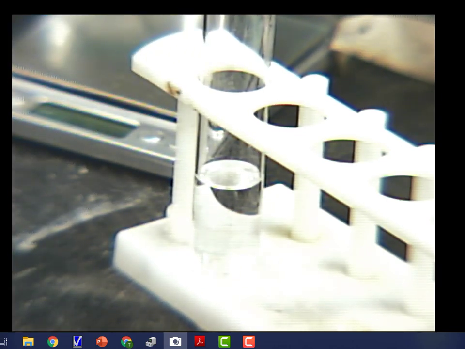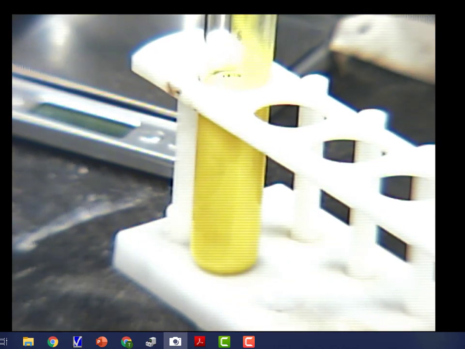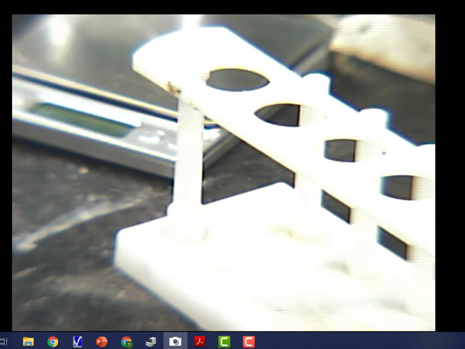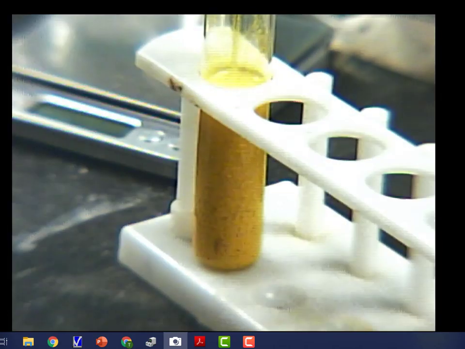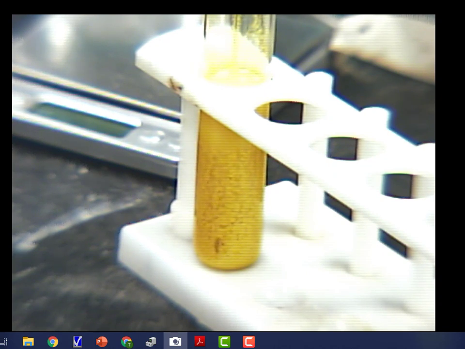But when I pour it in, it's no longer a clear colorless solution. That is not colorless, and it's not clear, it's opaque. The fact that light doesn't go through this, that it's cloudy, tells you you made a solid. That's what's blocking the light, the solid you made. It's just going to take a while for those solids to settle down to the bottom of the test tube. I did it last period. Here's what it looks like after an hour and a half. See how the yellow's all cleared up and the solid is sitting on the bottom?